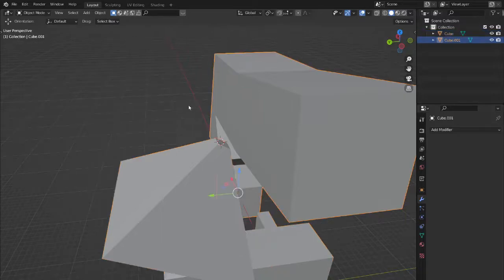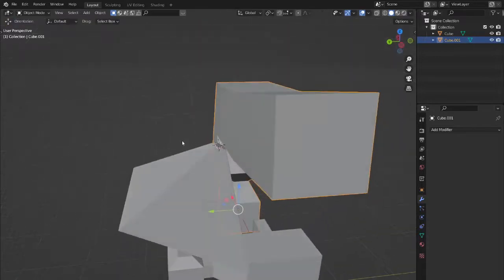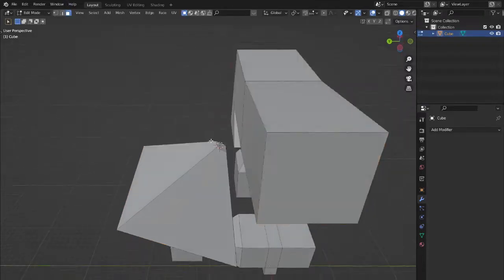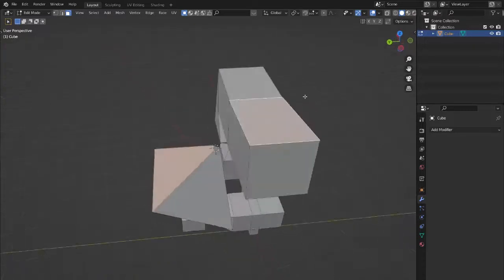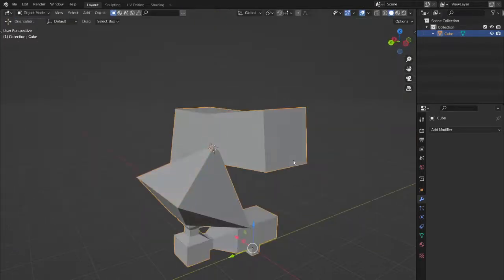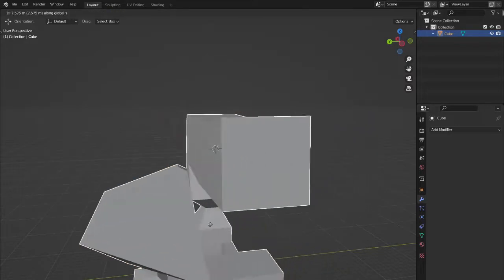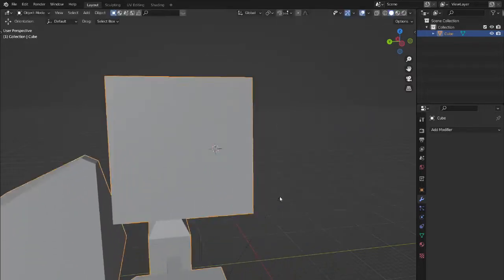Note that you cannot do this in edit mode, like I can't select this one and this one. But now, if I join them, now I can edit both of them together. So I can shift select, and shift select, and I can scale, and they're both part of the same object. I can edit them both at the same time. I can move them as one object, GX, GY, GZ, scale, etc.